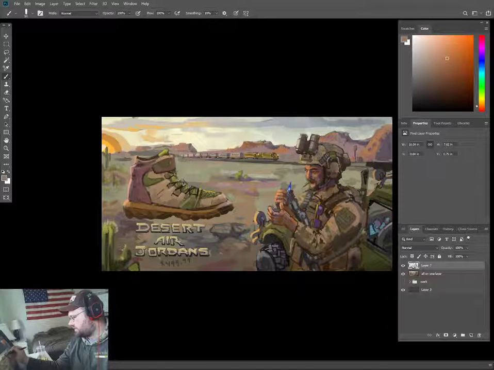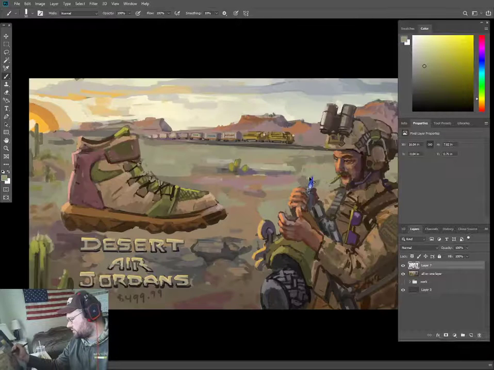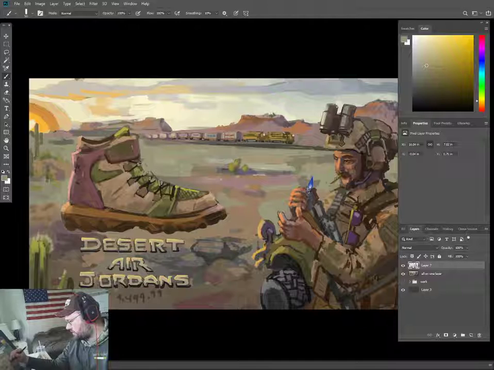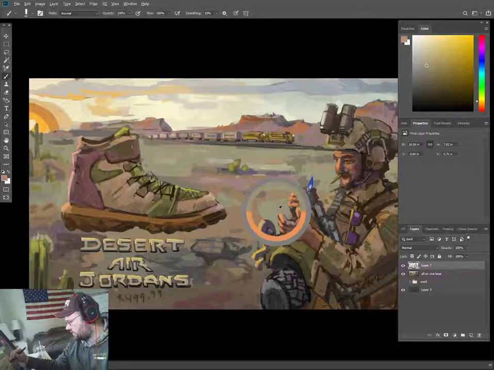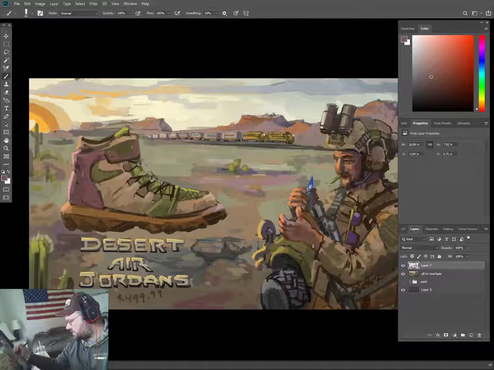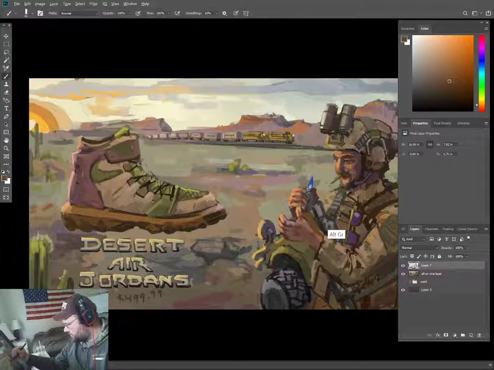It's a little sloppy, but that's what you get when you have 2 hours to draw and color and brainstorm and everything else, right? That's all you got time for. I'm still not thrilled with this hand a little bit. I could probably do a little bit more there. Oh, there's a shirt. It needs to come over to this side. Weapon's a little monotone.